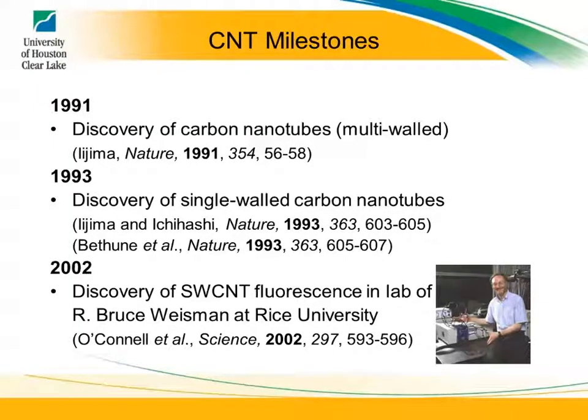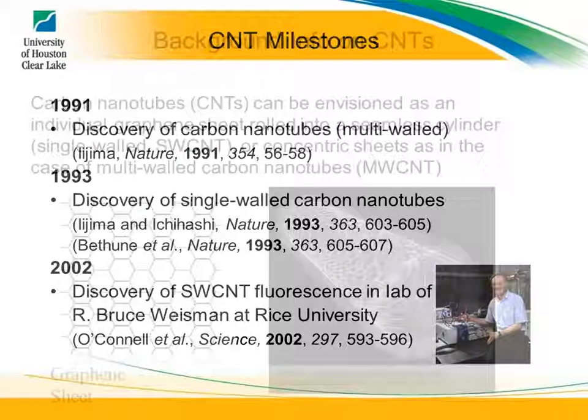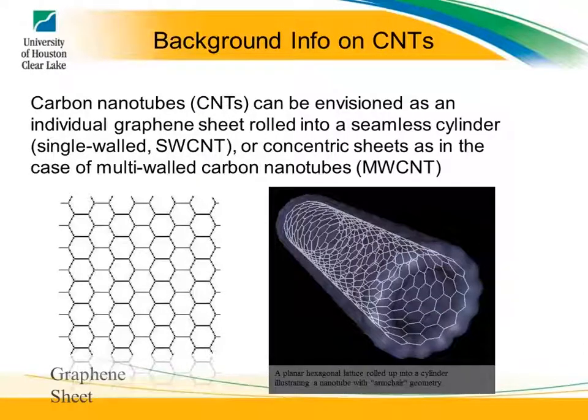It's interesting, they had made carbon nanotubes in the third floor of the Space Sciences building at Rice University, and they took them down to Bruce Weisman's lab. He had been doing fluorescence, and lo and behold, they fluoresce, so you could actually see them. But they don't fluoresce in the visible, they fluoresce in the near infrared.